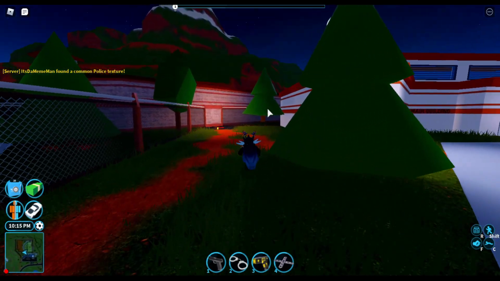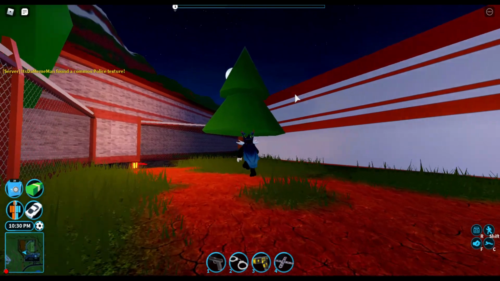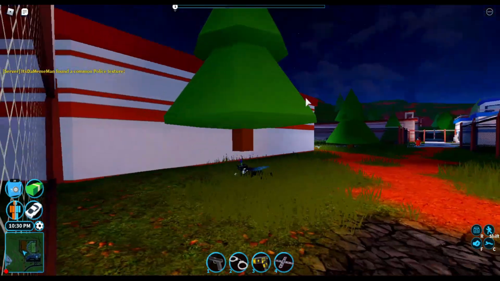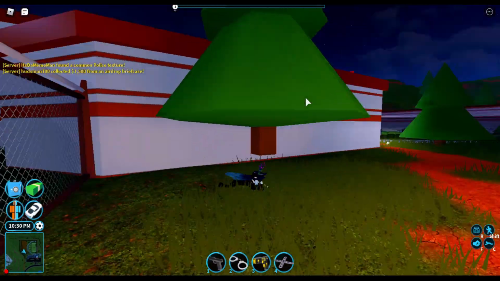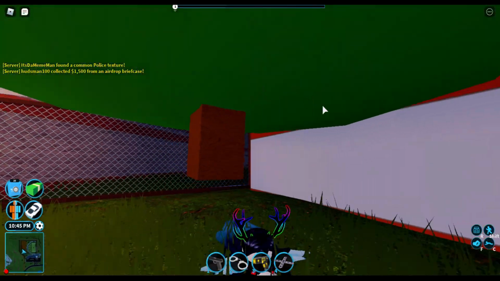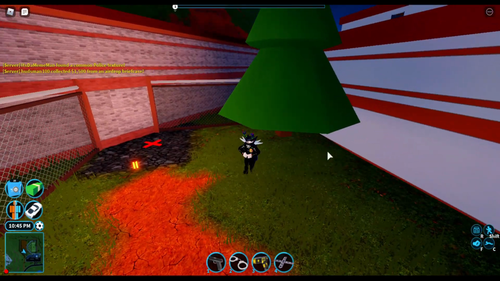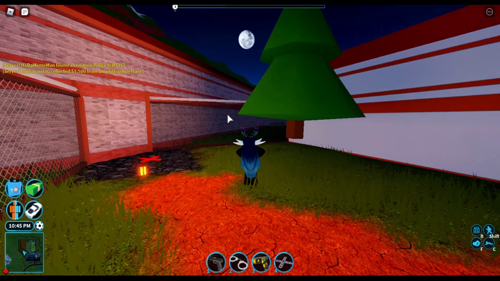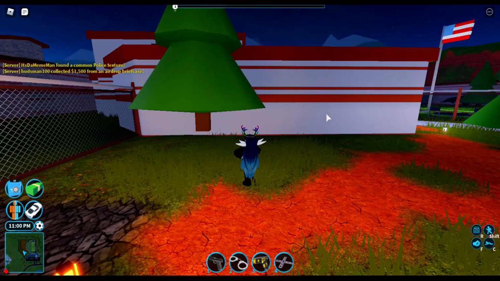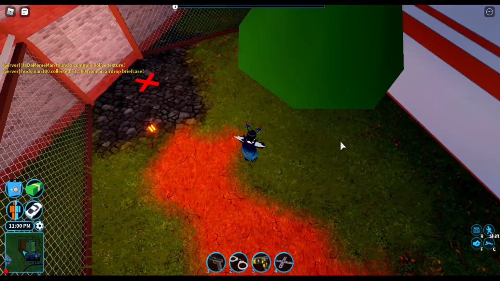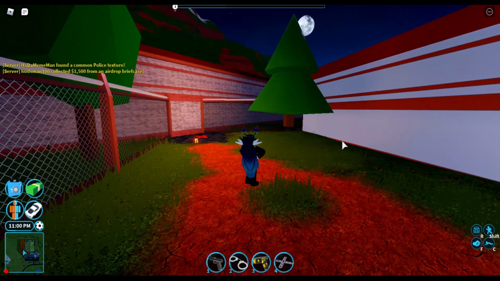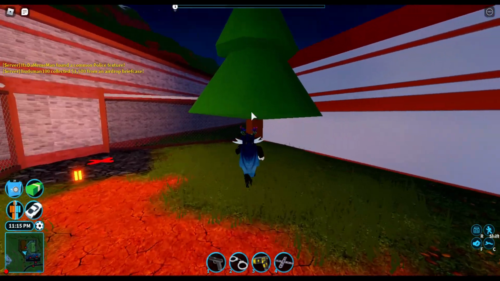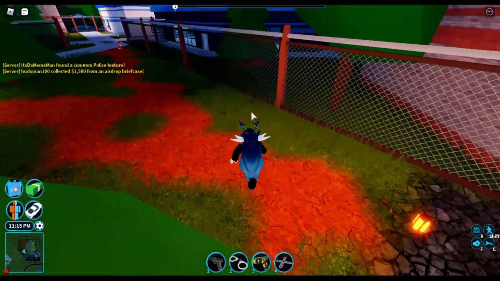Oh, and also one interesting thing, we have a regular thing you see a lot of the time. You see this very often. Just a regular floating pine tree. You can go ahead and crawl under it if you want to. You know, just a floating pine tree. You see that regularly. I mean, that's something you just see on a regular, everyday basis, and that's something that wasn't in Jailbreak yet. So they of course added it to make the game a little bit more realistic, since you see that, you know, pretty much every day. I'm sure you at your house have at least one tree that's floating above the ground that you can crawl under. So yeah.